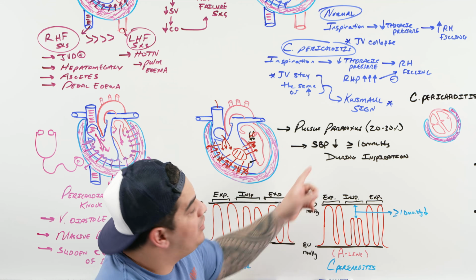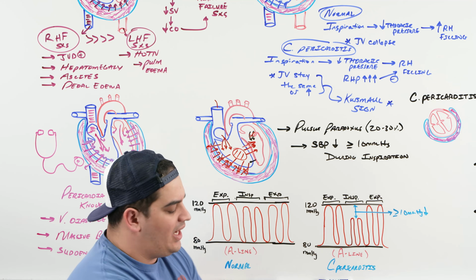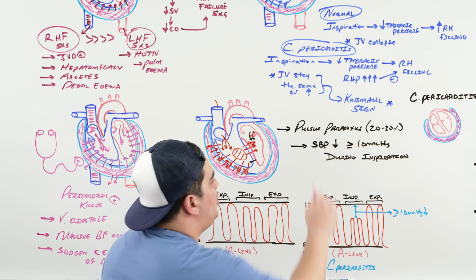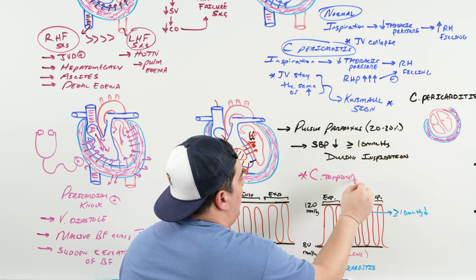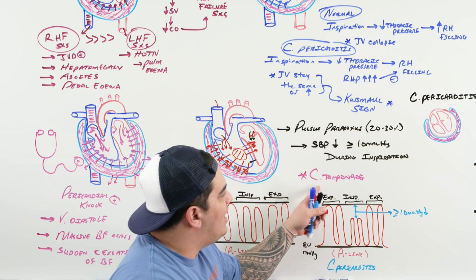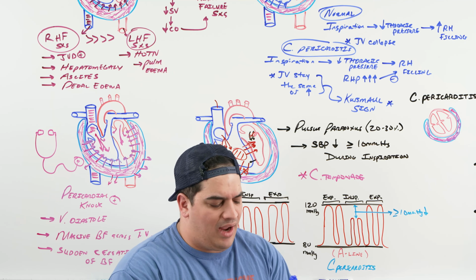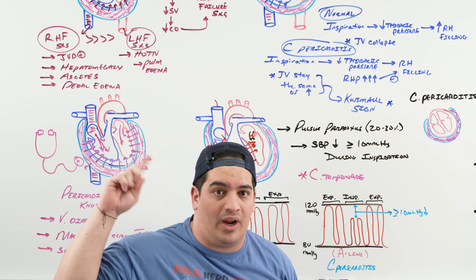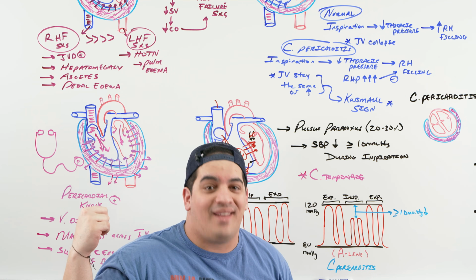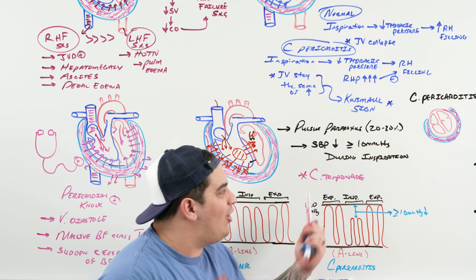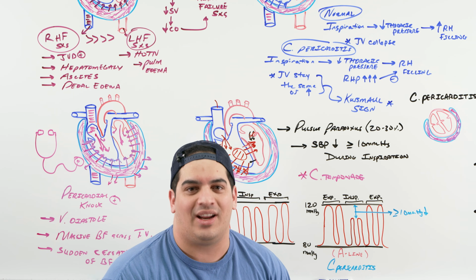And that's what I really want you guys to remember, that you can see pulsus paradoxus in a lot of other conditions. One of the big ones that is more important to remember is that you would see this more specifically and more concerning in something like cardiac tamponade. So this is one that I would definitely remember that it's present in, whereas in constrictive pericarditis, it's a minor finding. I would focus more on the heart failure symptoms, right greater than left, jugular venous distension with the Kussmaul sign, and the pericardial knock. Now that we've talked about pulsus paradoxus, which is in 20 to 30% of patients, let's now talk about the diagnostic criteria.